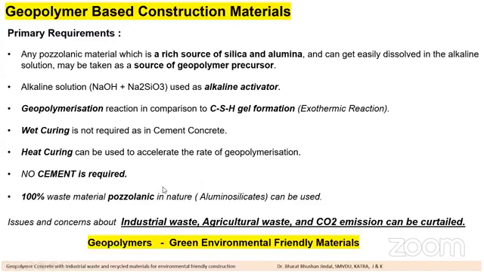The second concern was the release of carbon dioxide. So no carbon dioxide is released here because we are not using any conventional cement, that means Portland pozzolana cement or ordinary Portland cement. So the issues and concerns which were raised by the World Earth Summit, that means use of industrial waste, agriculture waste, as well as emission of carbon dioxide, can sufficiently be curtailed by using geopolymer based material in comparison to conventional cement based material. So as a tagline we can say that geopolymers are green, environmentally friendly material.